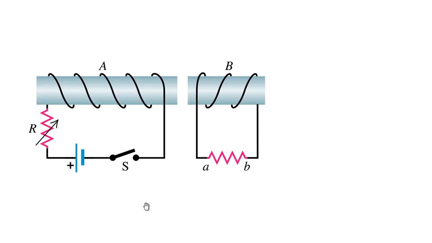The first thing we need to do is determine which way the current will actually flow through the coils so that we can use our first right-hand rule to determine which way the magnetic field is through the center of solenoid A.